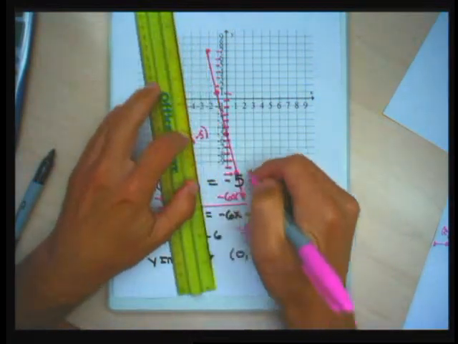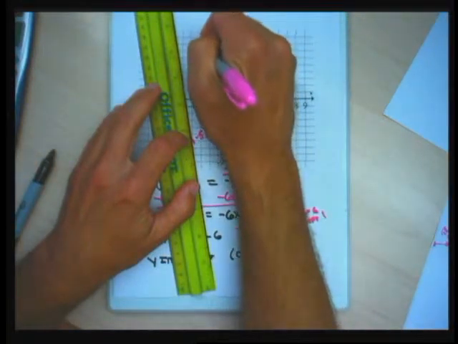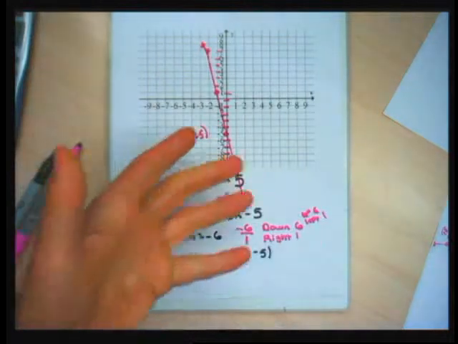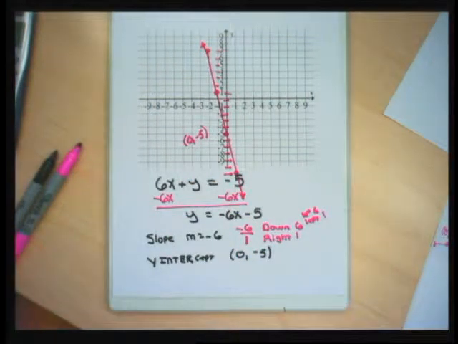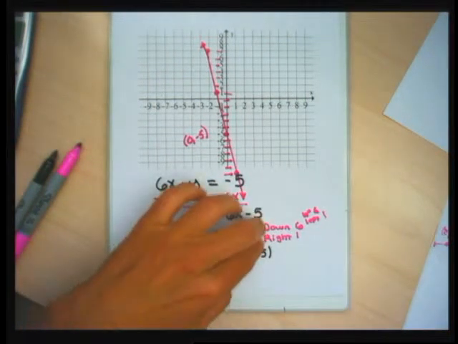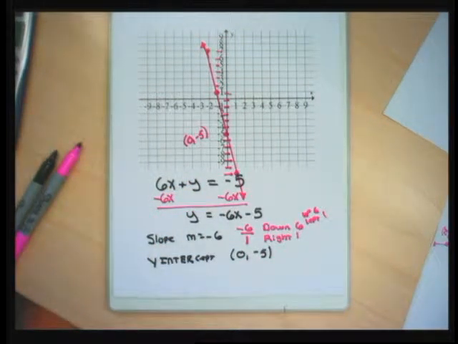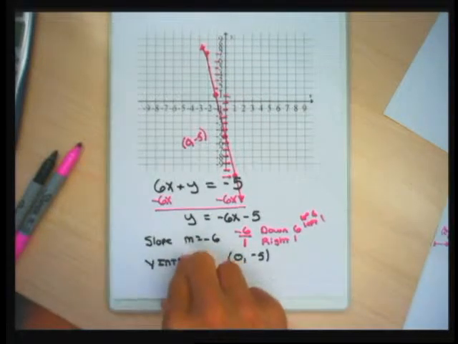Draw my arrow. So if your slope and your intercept are defeating you because you're running off your graph, you can go backwards and do the exact opposite. Instead of down and right, if I go up and left the same units, I'm still going to be on the same line. So that's the beginnings of slope-intercept form.